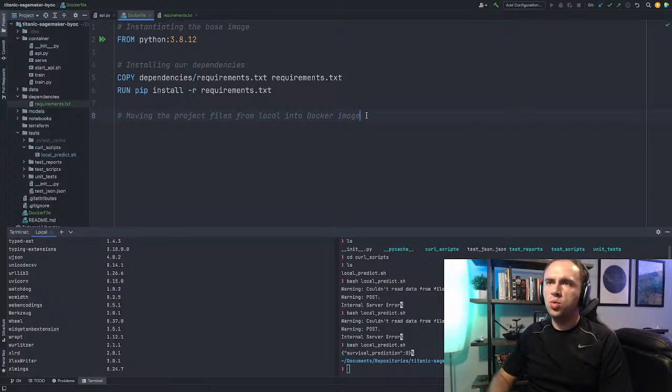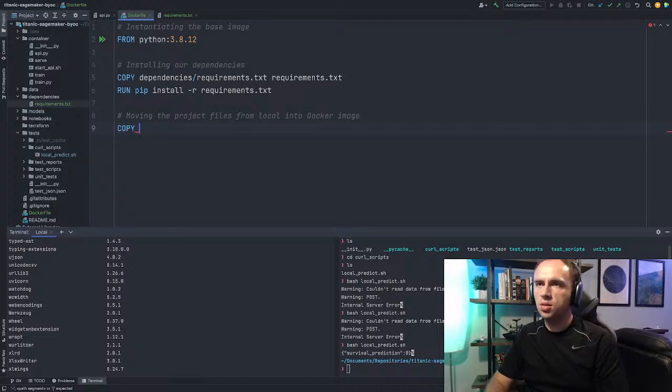Then we are going to move the project files from local into the Docker image. So again, we're going to use the COPY command here. Okay, sorry, I'm a little distracted just because I'm trying to remember the best way to do this.